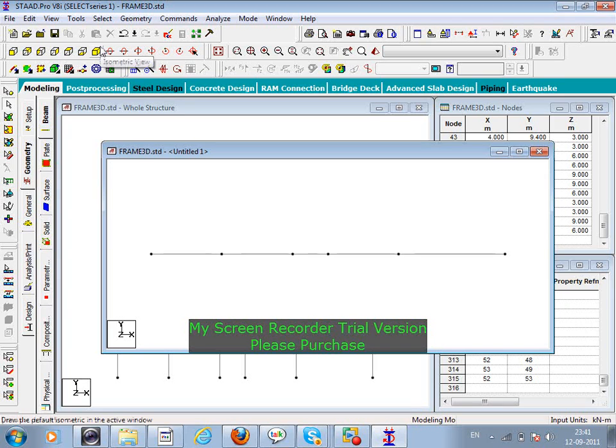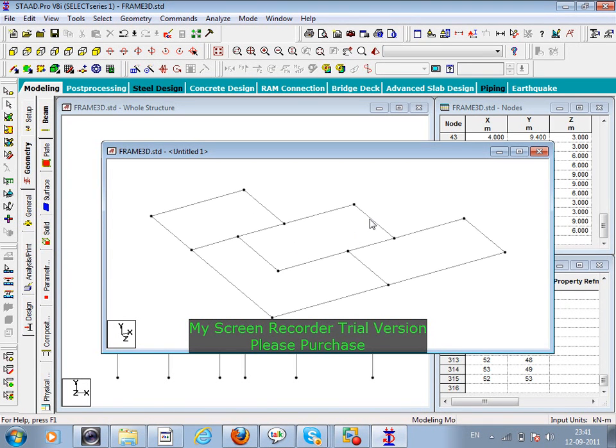So let's make it isometric. Click on this window and then simply press the keyboard shortcut for showing the beam number: Shift B. And for node, this modification was done only for beam.